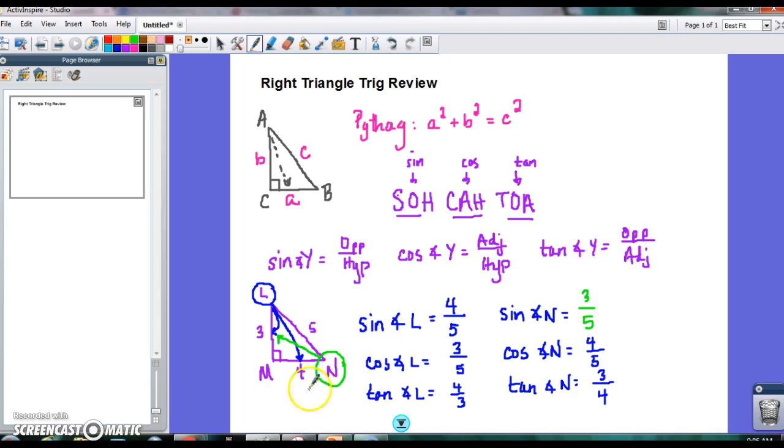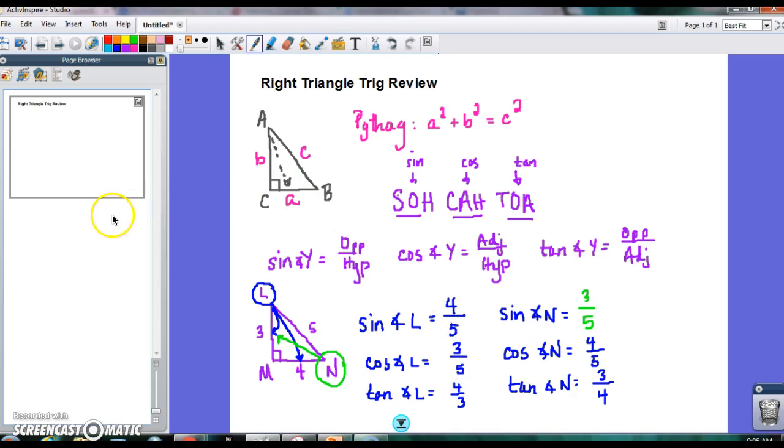Okay. Another quick thing to note on here is remember that the sine ratio or the cosine ratio of either one of these angles can never be equal to 1, nor can it ever be greater than 1. And the reason for that is because the denominator of the sine ratio and the cosine ratio is the hypotenuse. The hypotenuse has to be the longest side of the triangle. It has to be, by definition. Therefore, the numerator is always going to be smaller than the denominator. Okay, so that's just a quick recap of SOHCAHTOA.